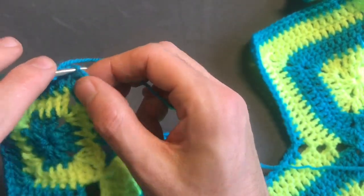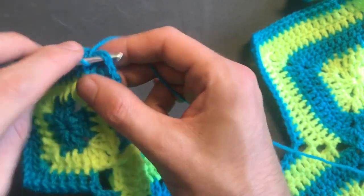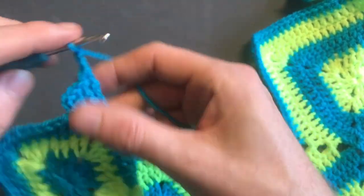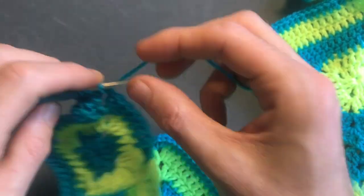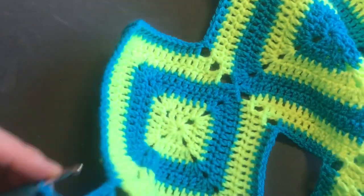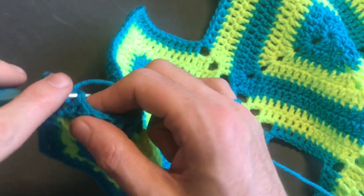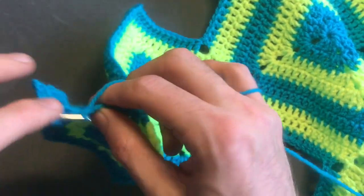And don't forget that next stitch. Still working in double crochet. And then corners like normal. So that's two doubles. Chain two and two doubles. One and two. Right, so just going to continue on this row, don't forget that first stitch like always. And then just continue working towards that corner, making sure you're missing off the last two stitches.